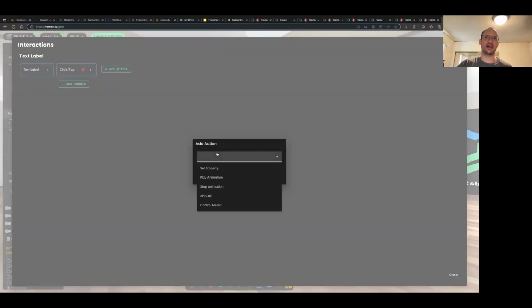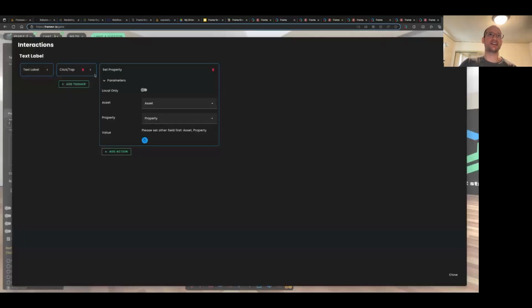And then the actions I can add, I've got a few. One of them that's really interesting for those that have access to some APIs: maybe you have the API for an analytics system, or the Canvas LMS has an API. You can just make a REST API call. If you know the REST API endpoint for tracking this bit of data in some system, you can just call the API, which is pretty cool. But you can also manipulate stuff inside a frame. You can make a button so when people click on it, it plays a video or a piece of audio. If you've got a 3D model with animations, you can make a button that plays or stops those animations. If you just want to manipulate some other asset, you can do that too.